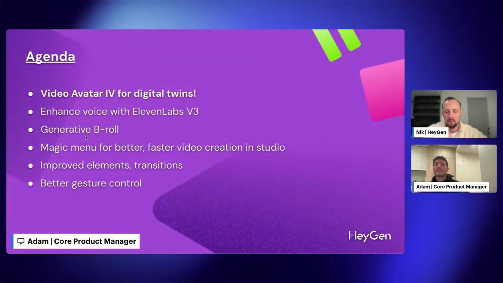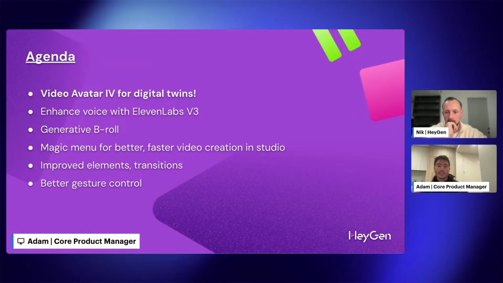Generative B-roll, this is not yet rolled out publicly, though it is rolling out imminently. So keep an eye out, potentially as soon as today, though likely over the course of the next week or so. Everyone should get access to it. The magic menu should be available for everybody. So if you don't have it, definitely reach out. But yeah, to access it, just type / in our new AI Studio.